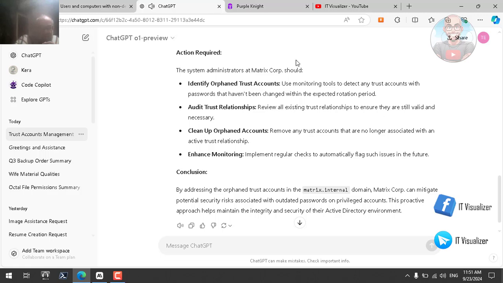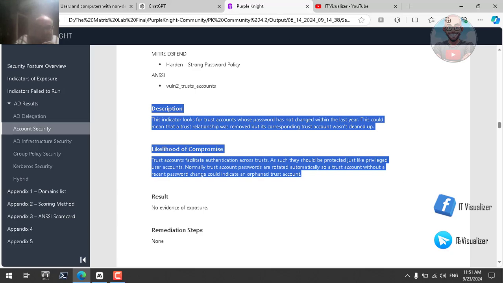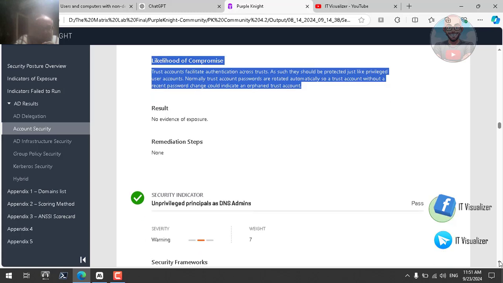So we can see this is the answer of ChatGPT o1, and I think it's a good one actually, and the same for Claude. So this is simply the test and we have passed it.